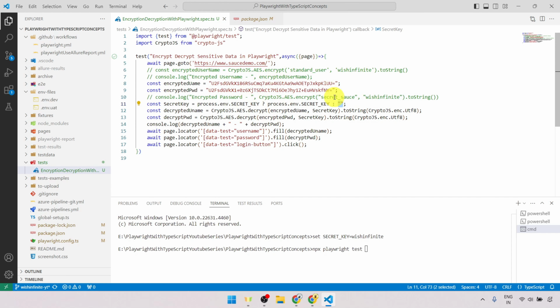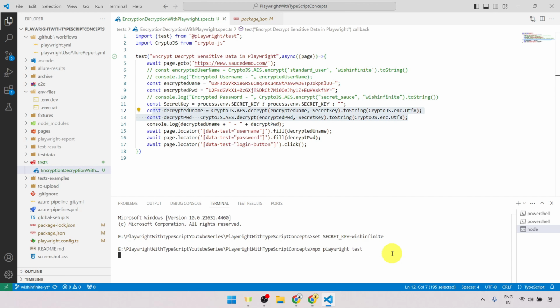Because it would be undefined and our decryption would not be correct. So that's why we are using the terminal. So here we have already set this secret key to wish infinite through the batch command. Right now we are starting the execution using the npx playwright test.